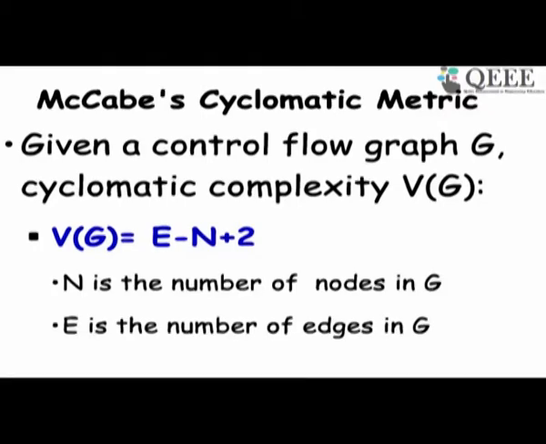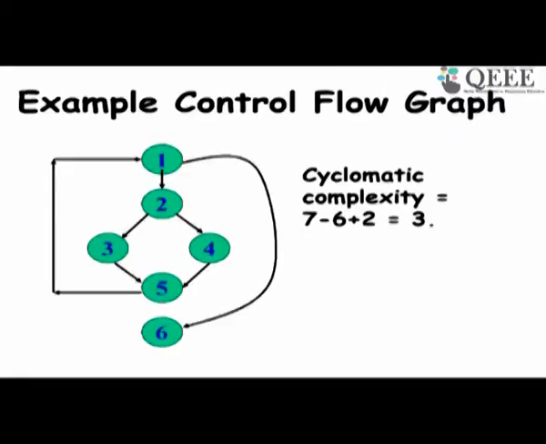then one way to compute McCabe's metric is Vg = E - n + 2. Look at the control flow graph. Compute how many edges are there, how many nodes are there, E - n + 2. So that's the cyclomatic complexity, and this value tells us how many linearly independent paths could at best be there. What about this example for which you had drawn the CFG?